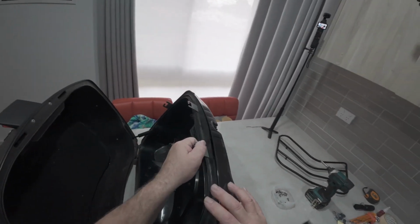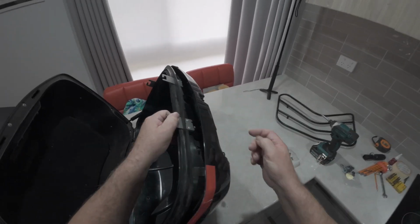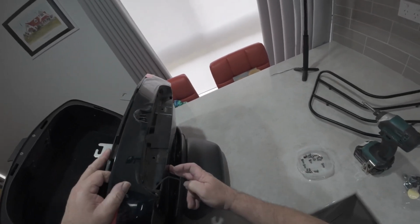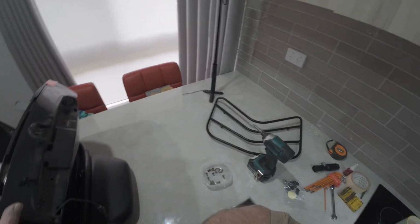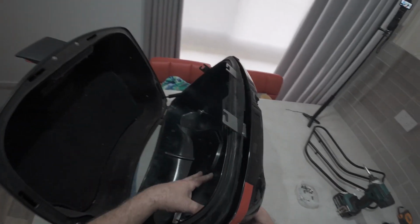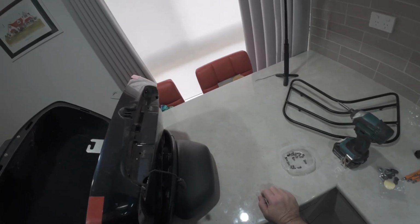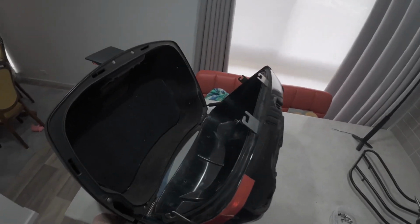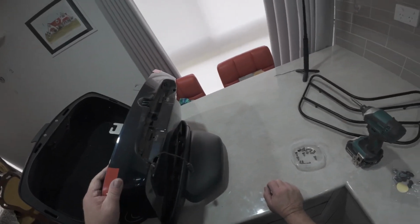After looking at it, pulling it apart to a certain point, I've come to the conclusion that this outer shell is not going to be enough to support anything on there. It's too thin. It's very flexible. And when I noticed that it all becomes one piece when it's two, I'm going to drill through both. So I'm going to put it back together. That's my bad, not knowing, but that's how we learn.